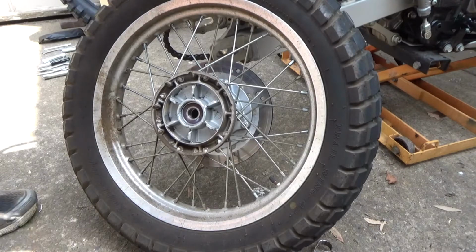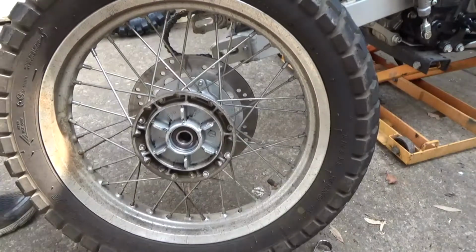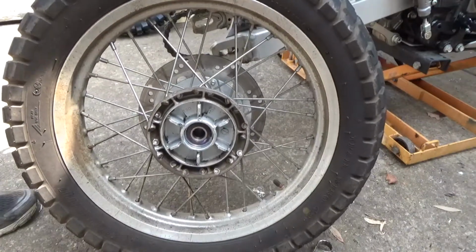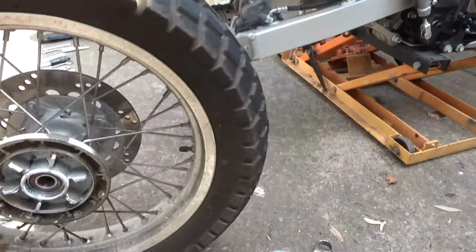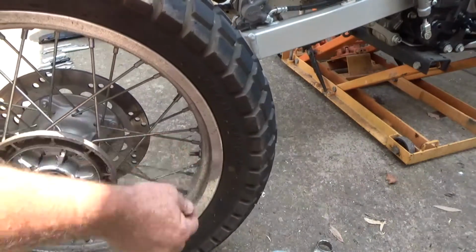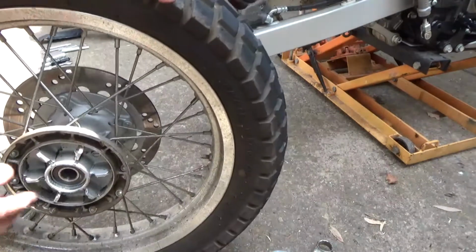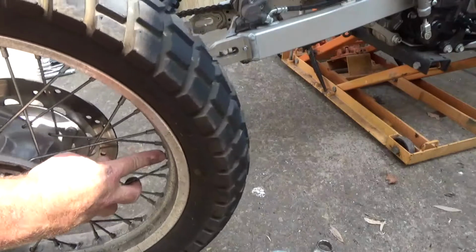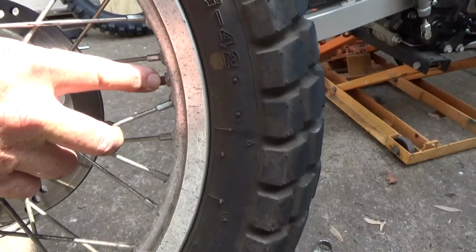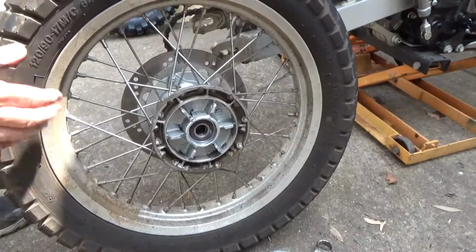Then we're going to go and take this out and put it on the grass. I'm going to let the air down. It's going to be simply undo the valve cap. I'll go get a tool and take the valve out. There's also a small nut there. We'll undo that fella before we take the tube out. Then we'll go pop it off the rim.